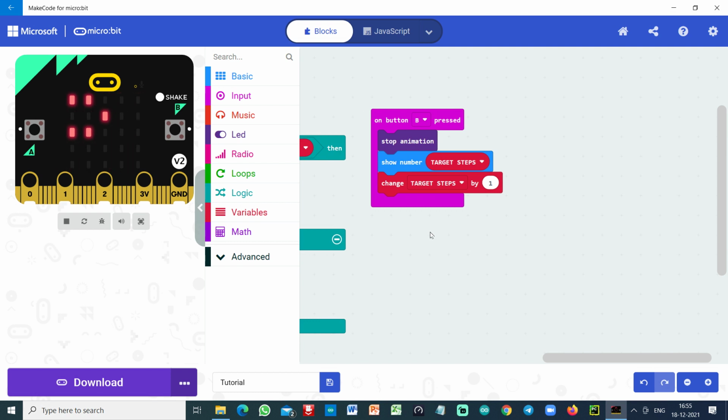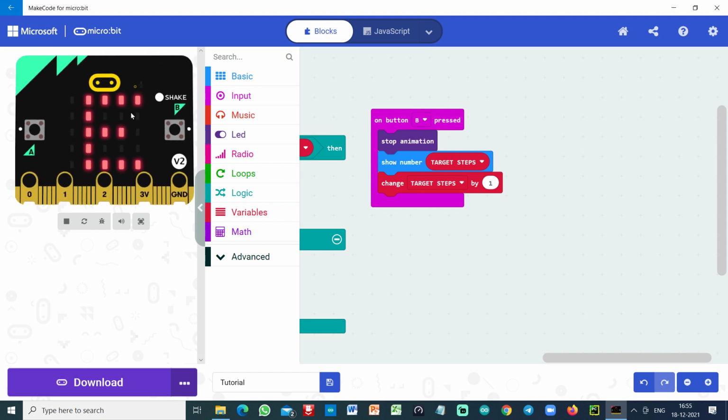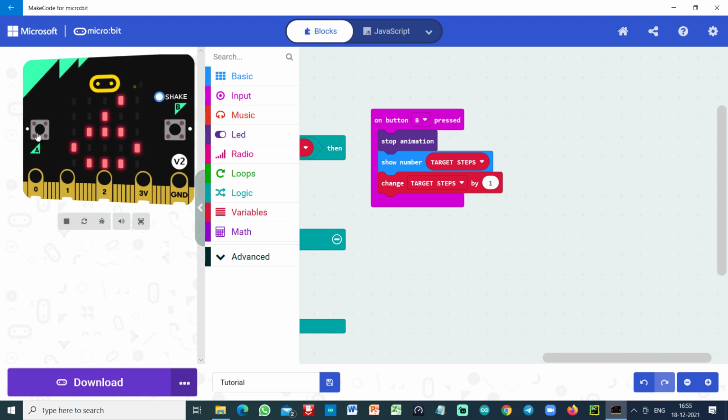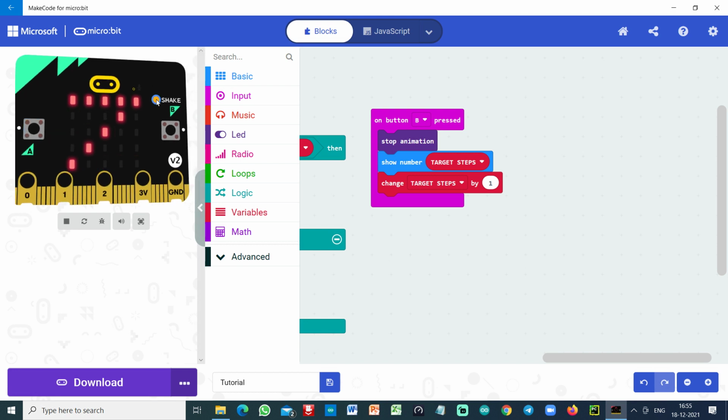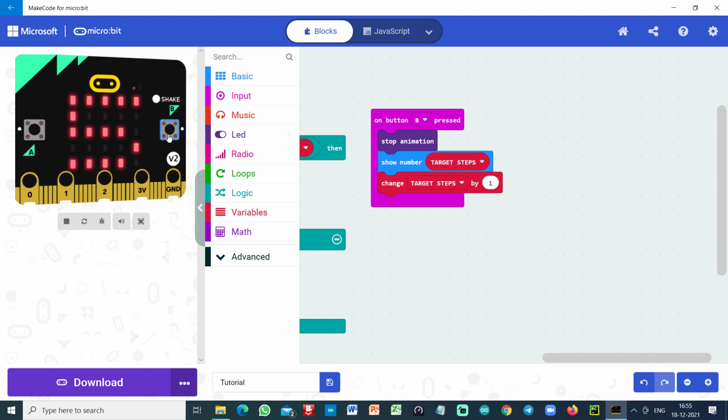So let's get back. Step counter, and when it's also like this, 1, 2, 5, right, 6, button A, and then 7, 8, and then B, and we have to press button B 2 times. 6, 7, 8, 9, and then 10.